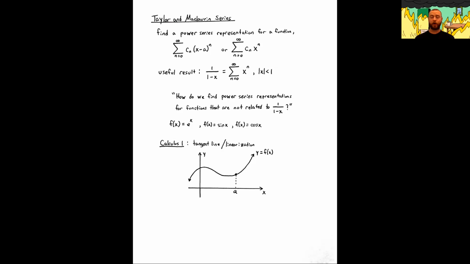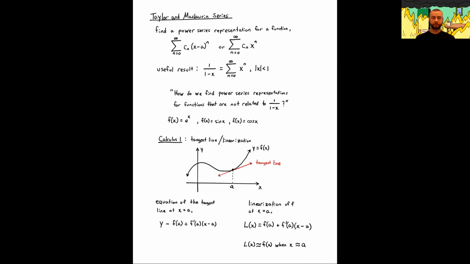Now, you probably at least recall one of the main ideas early on in your Calc 1 course. The slope of a tangent line comes from the derivative. If you put that all together, applying point slope form on the left there, you get this equation for the tangent line. The y coordinate would be f of a. The slope is now f prime of a.